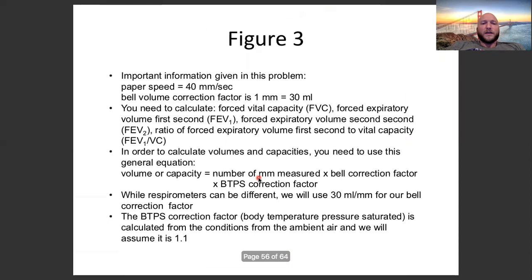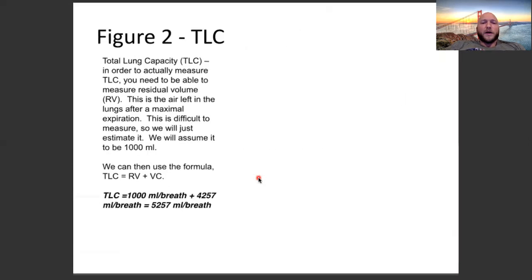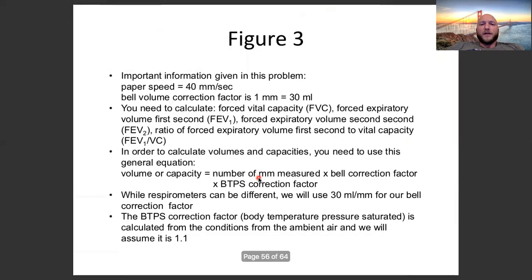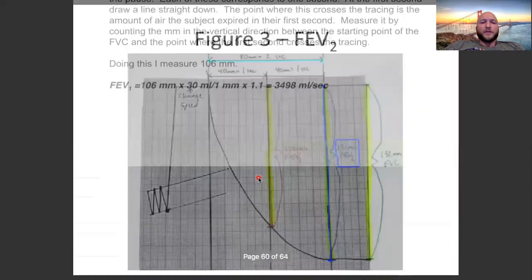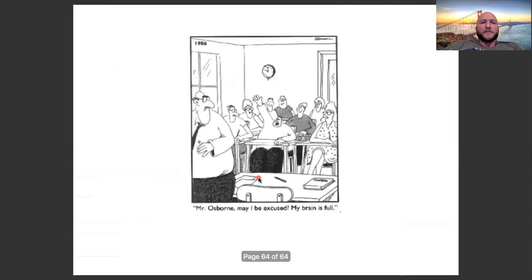All right. And I'm going to stop the video there. This last section, these last few slides, you are not going to be responsible for. And let's end on a good note.